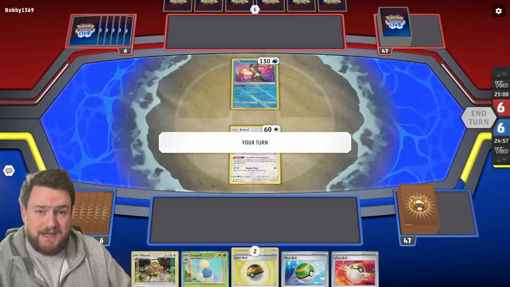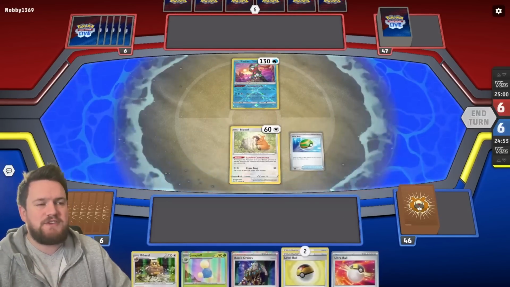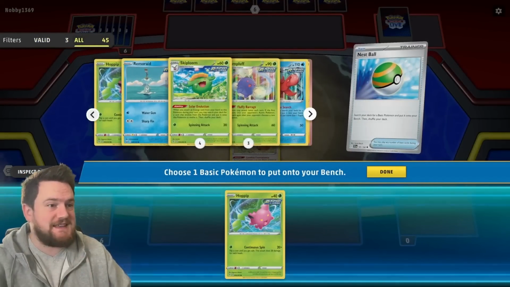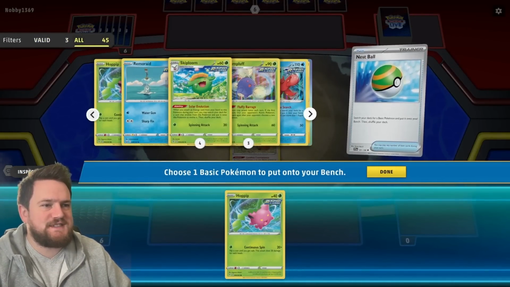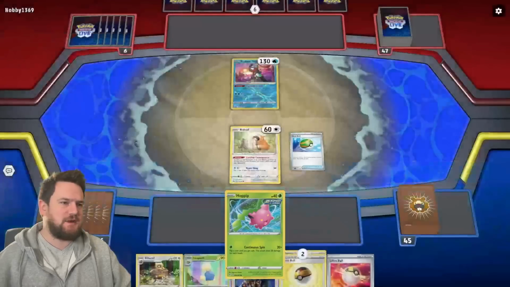A little bit of a shorter introduction to the deck today, but I think it's worth it because it means that we get more time to focus in on the game. We've got a Nest Ball here for a Hoppip, which is fantastic. Let's double check. We've got Skiploom and Jumpluff here, as well as both of our Luxray, which is very, very nice.